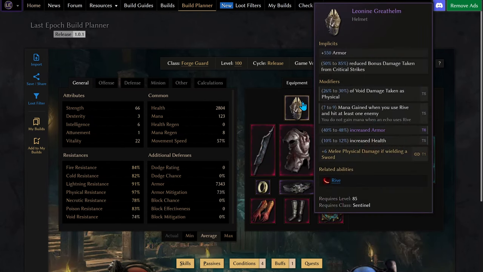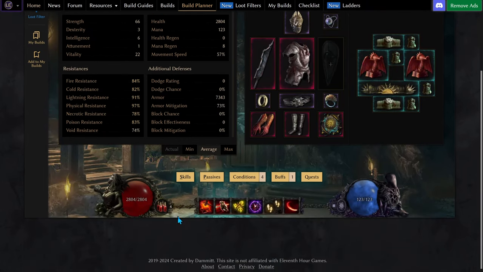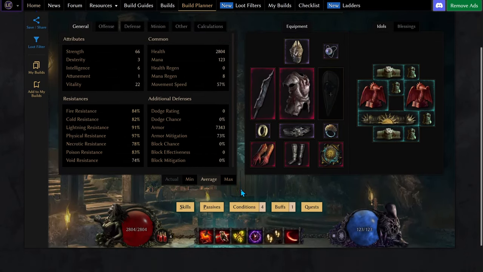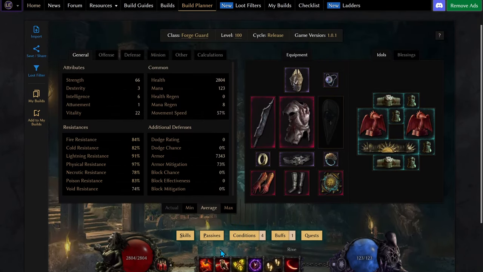So moving on to the next perk, mana gained when you use Rive. I decided to just keep this because Forge Strike actually does a fair amount of damage. And it kind of depends on how you look at things. Like, do you use Rive to build up physical pen stacks just for Forge Strike? Or is Forge Strike kind of just there as a filler and you just spam Rive the whole time?